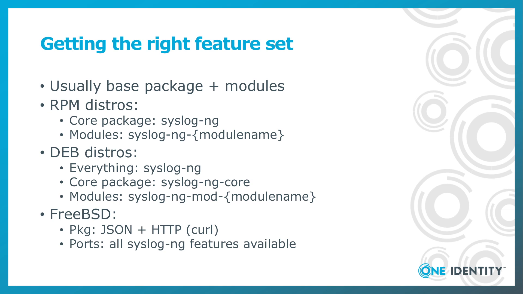Use the package manager on your system to list additional syslog-ng packages for modules. These are called syslog-ng-<module-name>. In most Debian distributions, the syslog-ng core package is called syslog-ng-core. The syslog-ng package installs all sub-packages and their dependencies. Sub-packages are usually called syslog-ng and syslog-ng-mod-<module-name>. FreeBSD has syslog-ng in the ports collection. There are also ready-to-use binary packages built from ports, built with JSON and HTTP support so they can forward logs to Elasticsearch and various cloud services. You can also compile your choice of features when you build syslog-ng from ports.